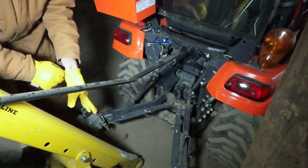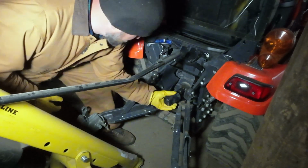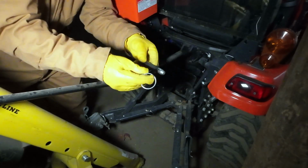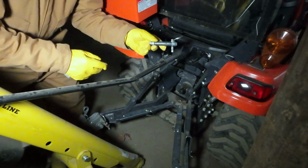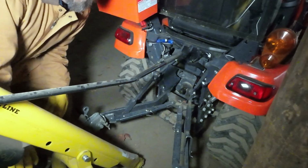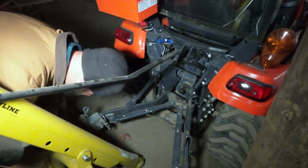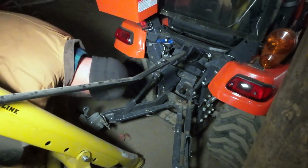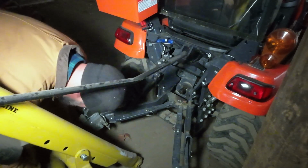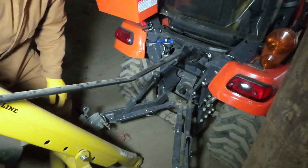Okay, now let's put this thing on. All right, let's get some gloves on. You wanna take this little cap off back here. This is to protect your PTO. Next thing you want to do is you want to get your top link pin and just have it handy somewhere so you can get to it. Then I'm going to take this PTO shaft off of the little holder thing here so it's not in the way. Give it a little wiggle. There we go. Just going to let that hang down.